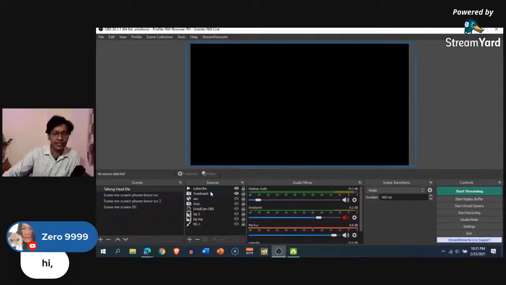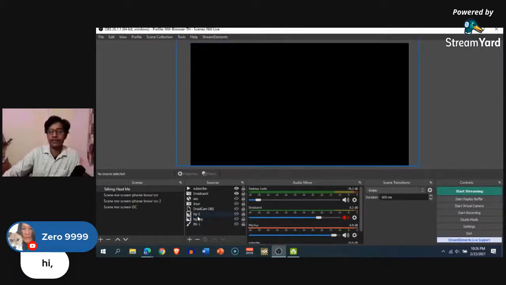For each scene, you can have different sources where you can add a video file or a video source, like this is Droid Cam X, this is my webcam source, and there is a browser source, another webcam source, and there are background images like this.